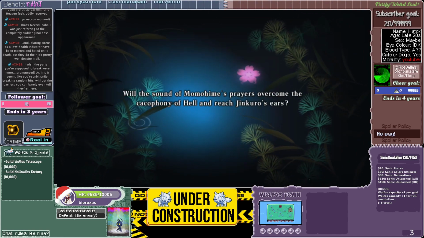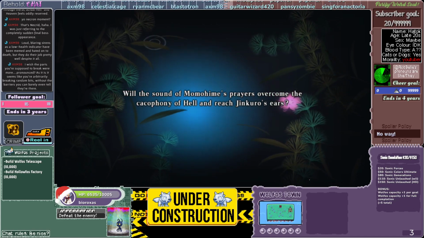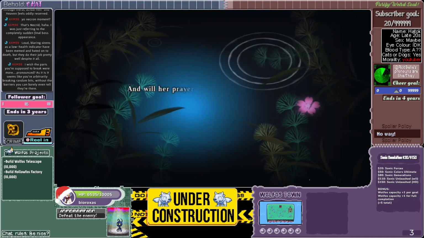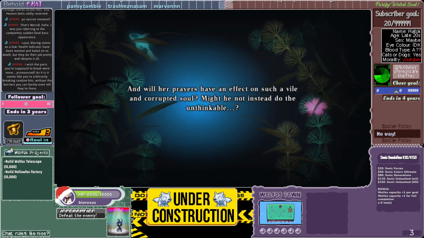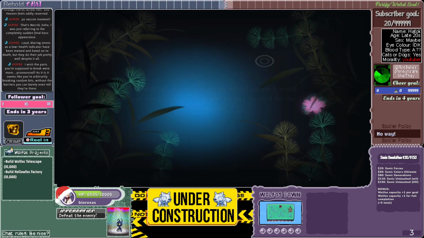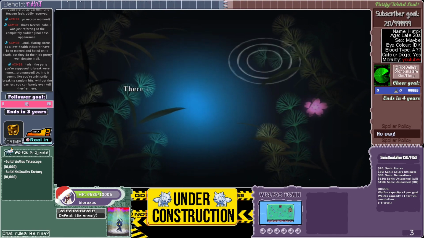Will the sound of Momohime's prayers overcome the cacophony of hell and reach Jinkuro's ears, and will her prayers have an effect on such a vile and corrupted soul? Might he not instead do the unthinkable? Might he manage to outwit the demons of hell and reappear in this world as a ghost?